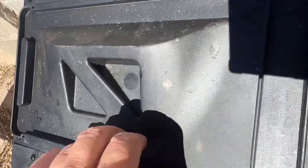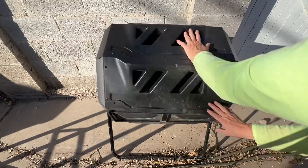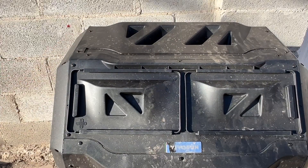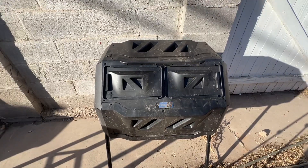This composter has two sides. So this side I'm actually using right now, and when it gets full I just go up and turn it every once in a while — it makes it so easy. It gives you something to do with your kitchen scraps. So composting and fertilizing aren't the same thing. Fertilizing you have to do, but composting helps make dirt.